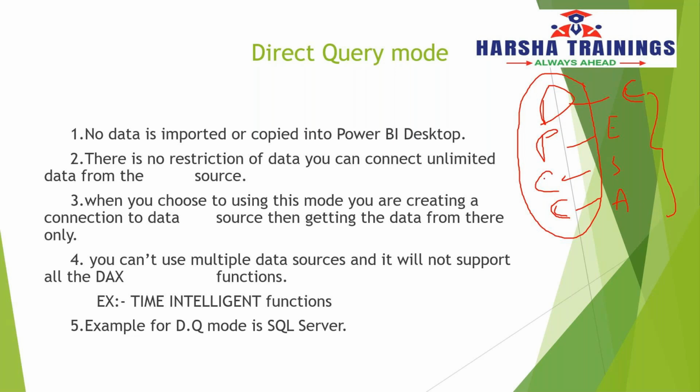Then what do I need to do? I need to go for import mode. Why? Because it is possible with import mode only. In direct query mode, you are unable to connect multiple data sources. You are able to connect with only a single data source. Whichever data source you selected, you can work with that one only.